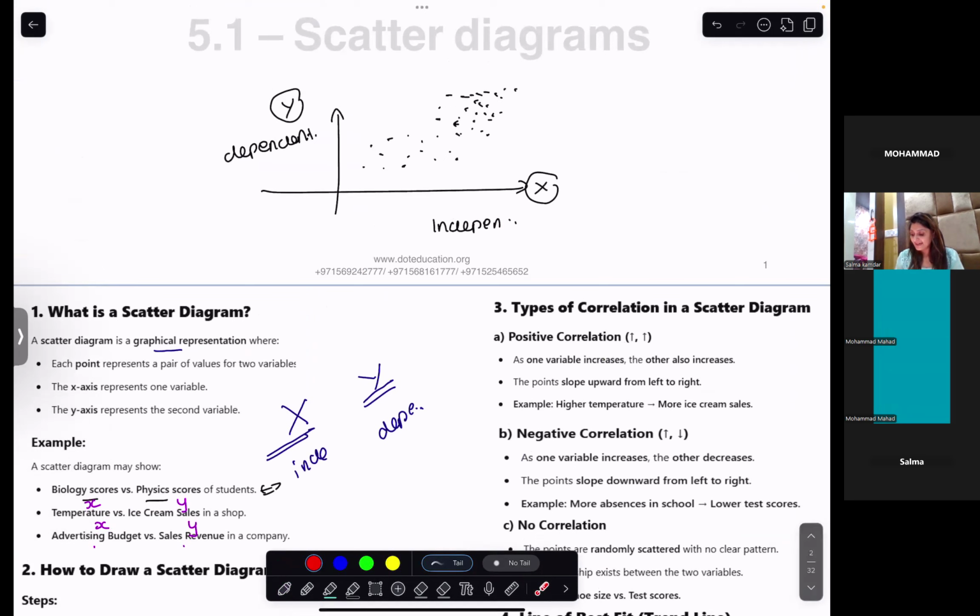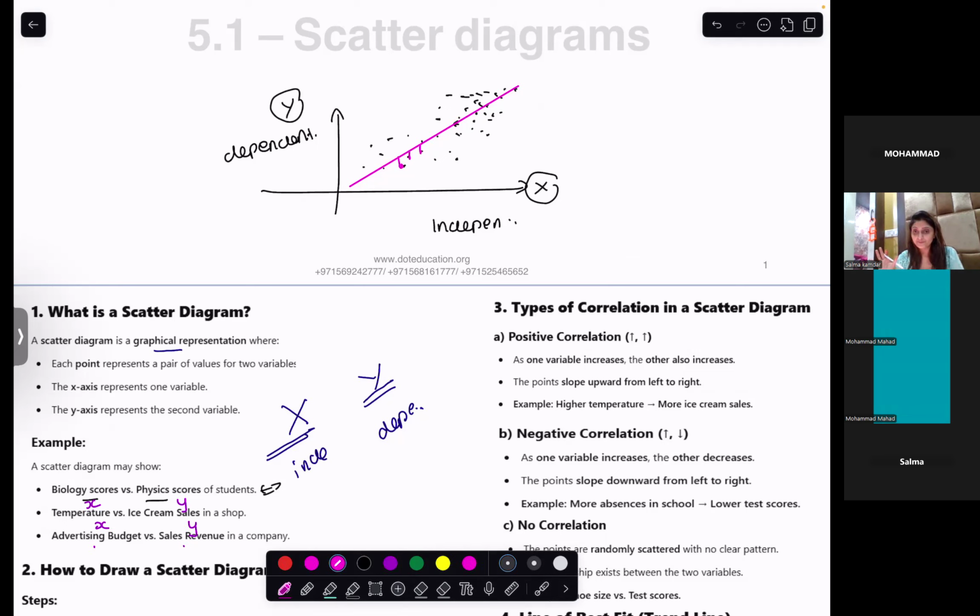Now, when I have my data, I plot the data points. Every point over here would have one independent variable and one dependent variable. To find the relationship between the two variables, we draw a line, and this line is called what? The regression line, or I would say the line of best fit. Why is it called the line of best fit? Because the distance between the original data and this line would be the minimum, so it would best describe my data.